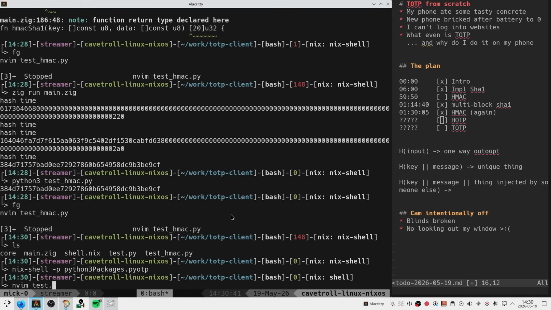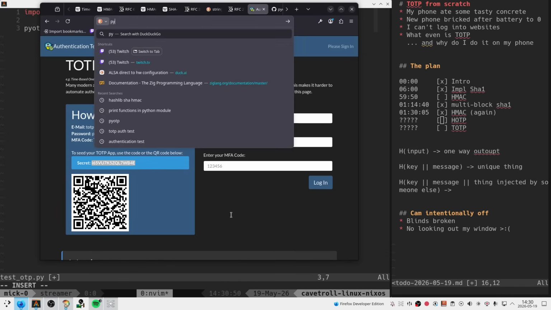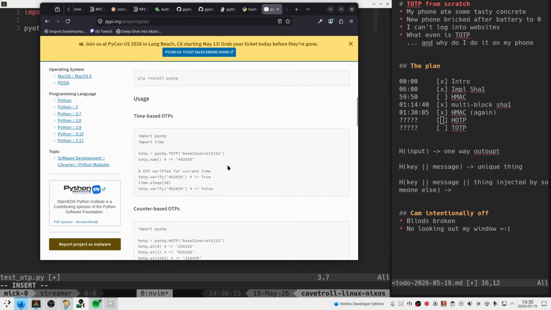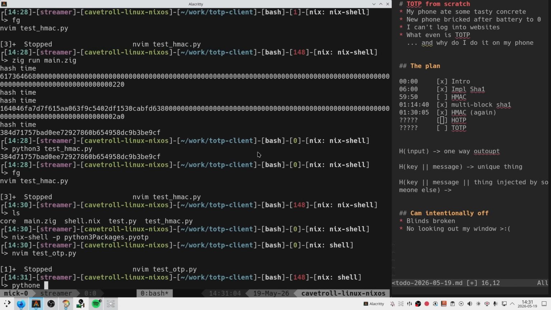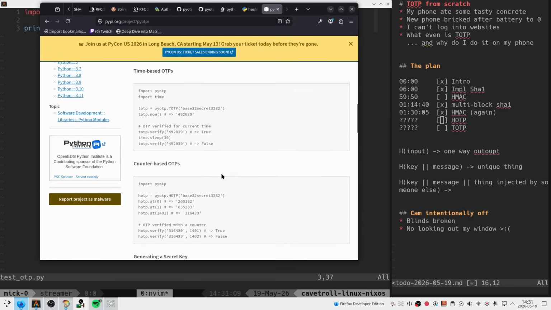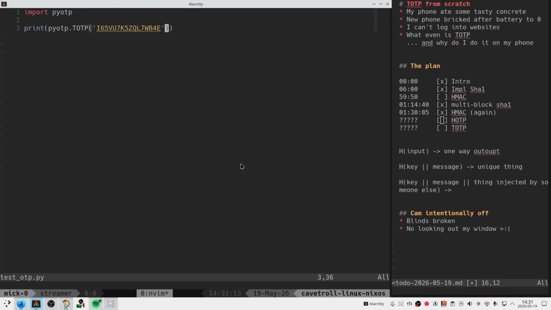So if we just go test OTP, import PyOTP, we say PyOTP dot, how do you use this again? TOTP, this. Okay. What was I expecting? Oh, I have to type now.